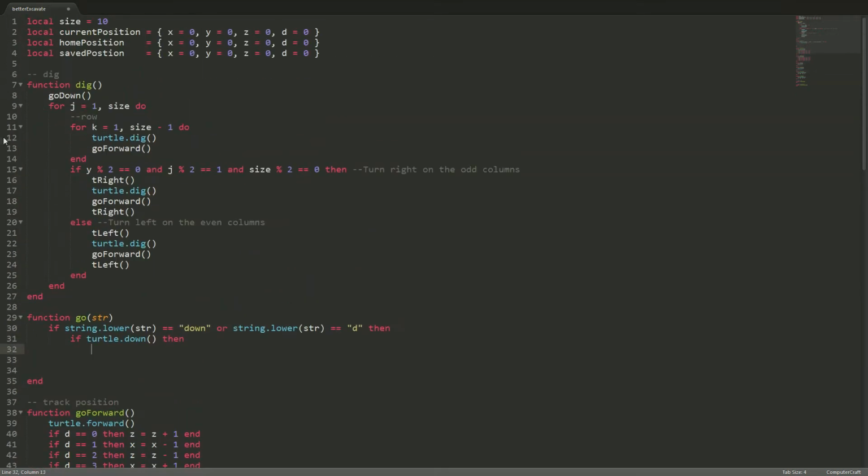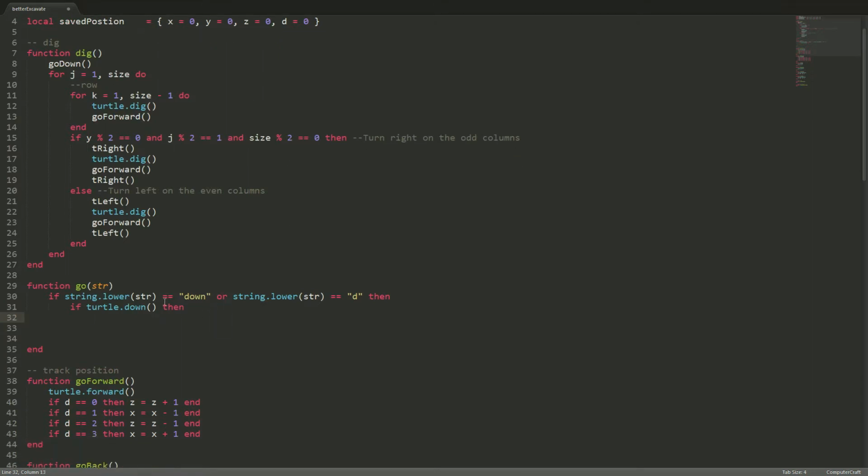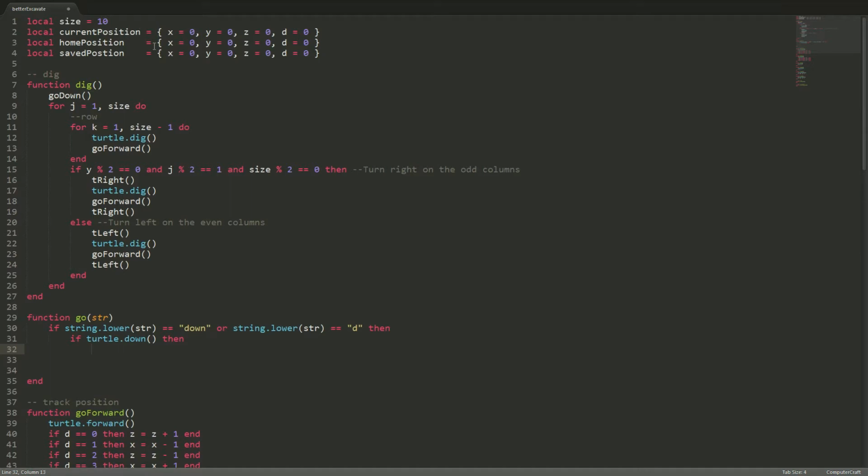Now, we've changed our position collection into a table. Instead of having X, Y, Z, and D, we have it in a collection. So the way we call the X coordinate, or in this situation, since we're going down, we'll be calling the Y coordinate, is we pass in the key. Now this is what I did here. I gave it a key. X is the key, and 0 is the value. Y the key, 0 the value. Key value over and over again.